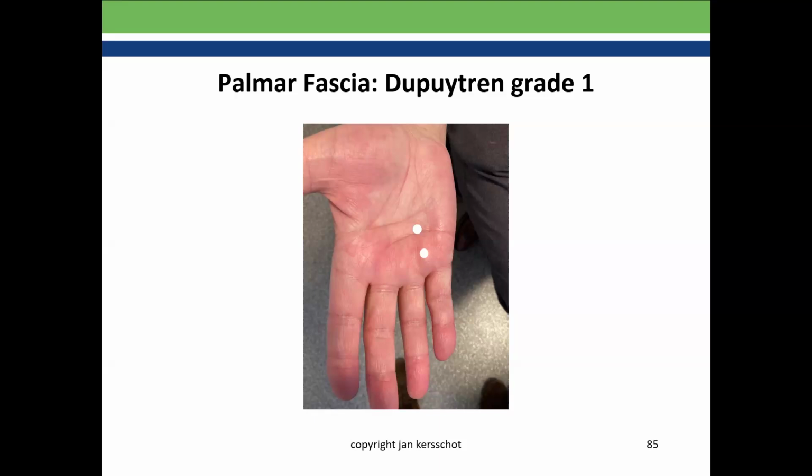But I don't know how it's like in India. But we in Belgium, in Europe, we mainly inject steroids, which doesn't help in the long term. And then we do operations which unfortunately don't give good outcomes in the long term. So my message with Dupuytren patients, if you have someone among your friends or family members, please try to inject early on. It's a painful injection because it's in the hand. It's painful. But I think it's worth trying. Again, we do it once a week, and once it starts to get better, every 2 weeks or every 4 weeks until it's gone. So please try to remember that.